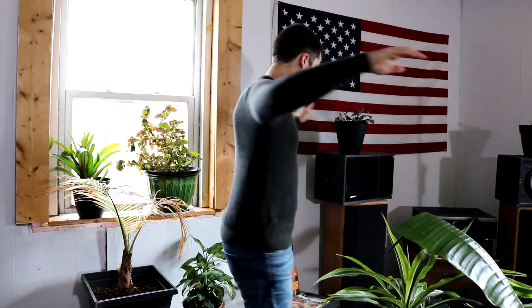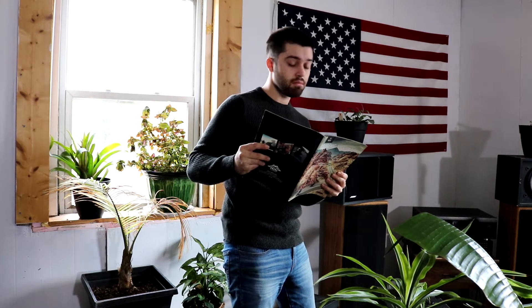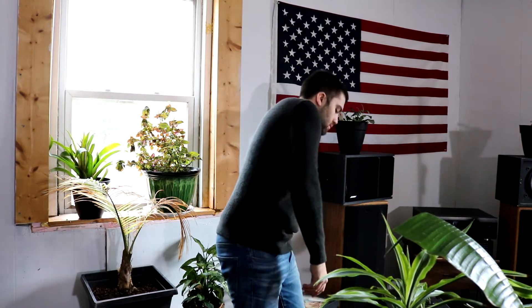Up next, nothing is sexier, nothing is more ski lodge, nothing is more 'hey, I'm here to make you hot chocolate and fuck your brains out' than a guy in a nice fitted sweater. I got this one from H&M, $19.99. Actually super nice quality — it's an acrylic cotton blend, but it doesn't really shrink in the washer, it holds its shape super well, and it's actually super warm. For $20 you really can't go wrong. If you've ever gone to a high-end store and looked at their sweaters, they'll be charging like $300 for a wool cotton blend. Fuck that — go to H&M, get yourself some nice sweaters.